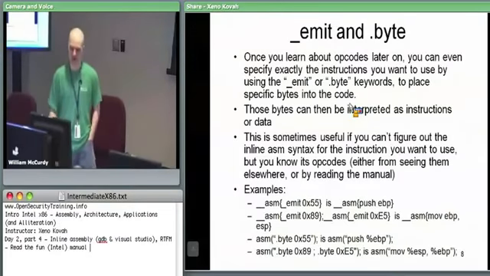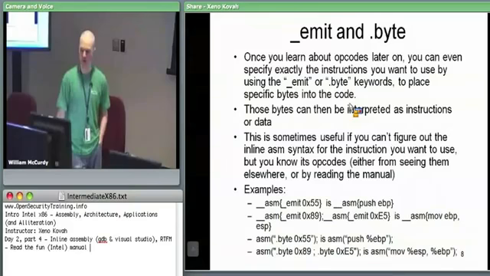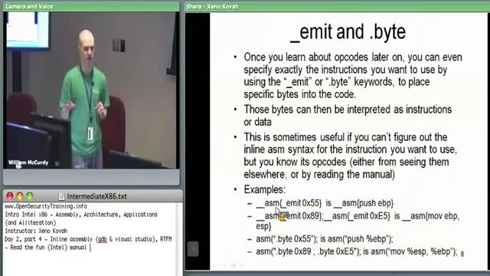Anyways, so you have an _emit and .byte. _emit is the Visual Studio version, and .byte is the GCC version. So if I do __asm and then I put in that _emit hex 55, that hex 55 behind the scenes is actually push EBP. So push EBP is a 1-byte instruction specified by the byte 55.